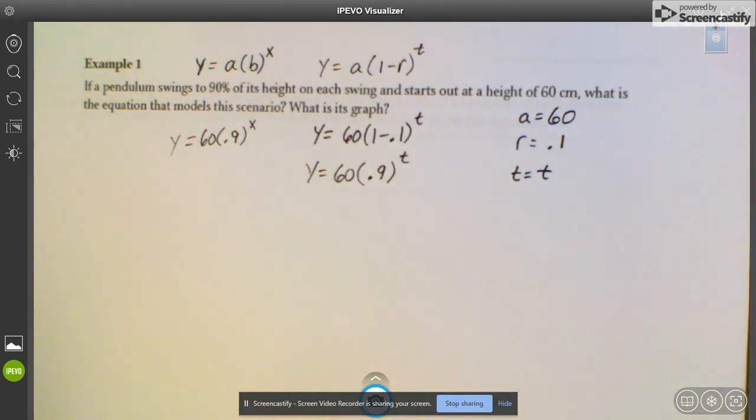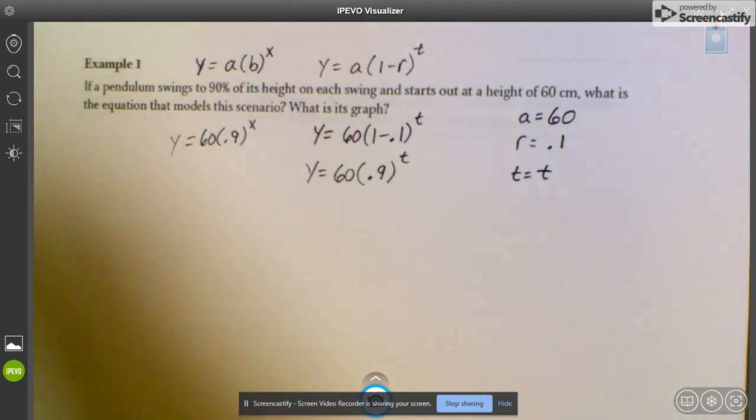That's going to bring me to the next part of this, which is I need to figure out how to graph this thing. Exponentials are a little bit trickier to graph because the numbers don't always work out so nice and neat like they tend to do with linear functions. So I'm going to show you how to use your calculator to help you get a table of values, and then we'll graph it from there.